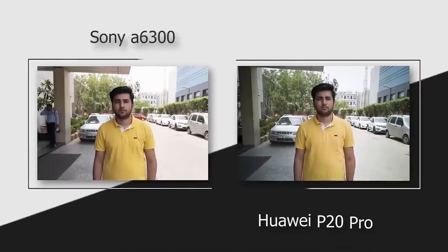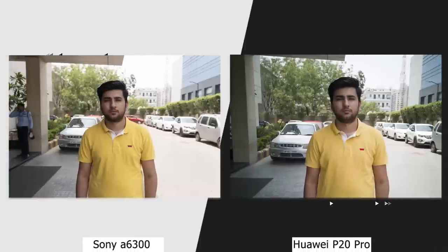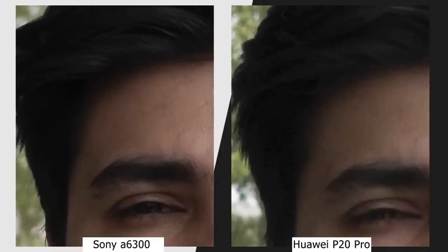I made Ashish face the camera again to check how these cameras shoot portraits. For this test, I'm comparing two RAW files shot using each camera — exporting JPEGs without any exposure, color correction, or noise reduction applied. The P20 Pro doesn't offer the same level of detail as the Alpha 6300. The APS-C sensor is at play here, but the difference is visible only if you pixel peep. On closer inspection, there is a lot of noise in the P20 Pro's RAW, something that is not present in the Alpha's image. This is the difference between a professional camera and a smartphone.